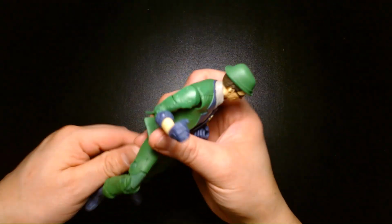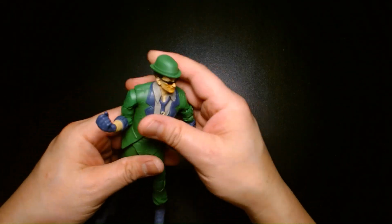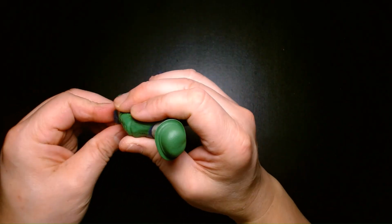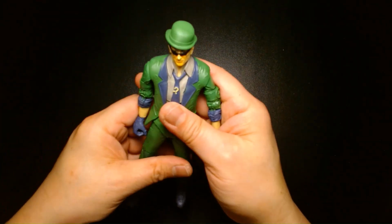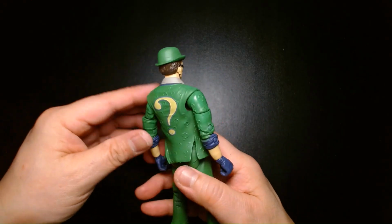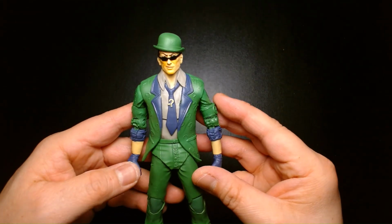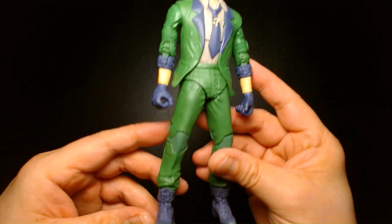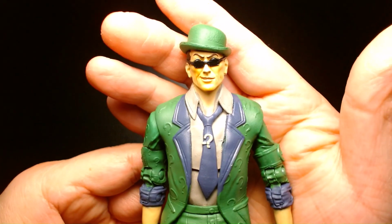And we come to the Riddler. For me, the Riddler should always come across more as a bookworm than someone that looks fashionable or cool. I've seen so many different takes on him. I've seen him with pork chop sideburns, with tattoos, I've seen the Riddler all ripped. And this one almost does it for me. I think this kind of works. I'm not too keen on the rolled up sleeves and the boots above the slacks, but then again, this is his video game design.